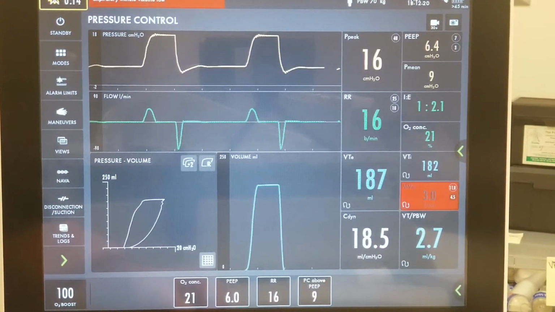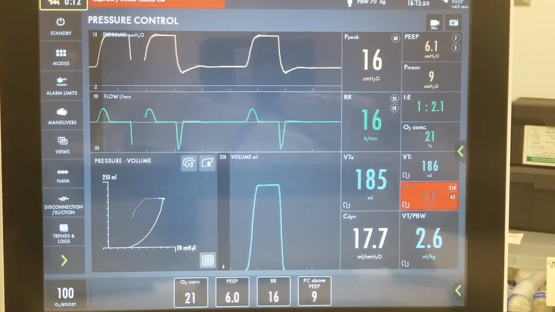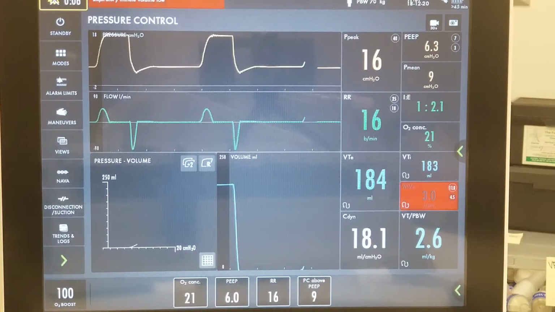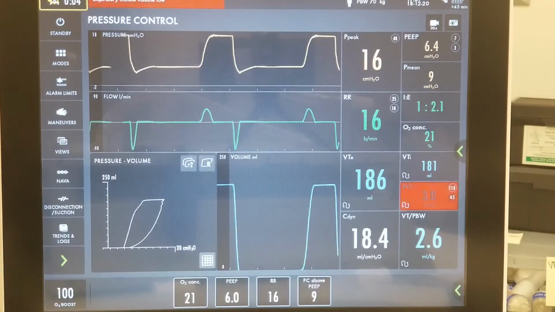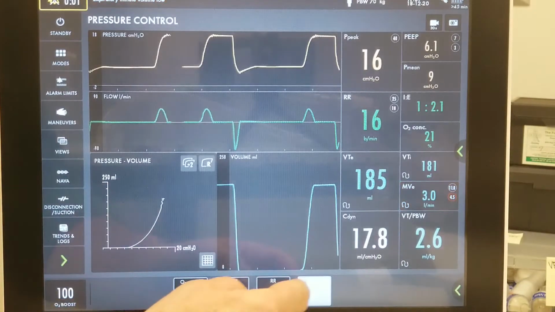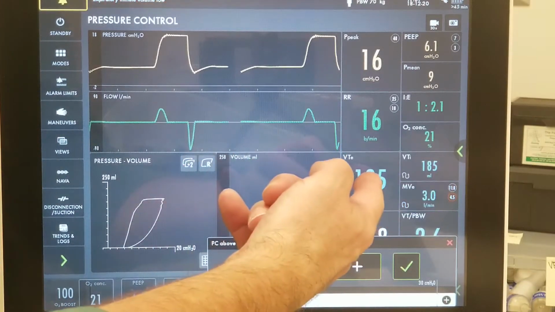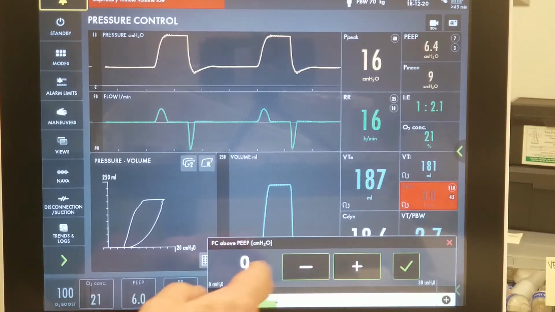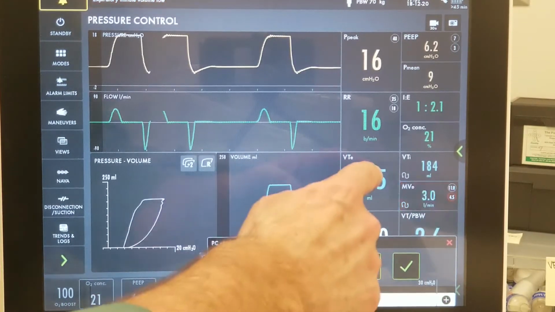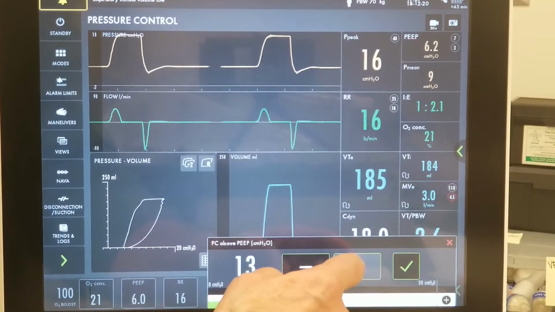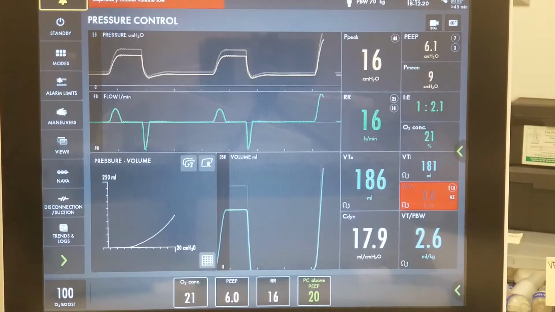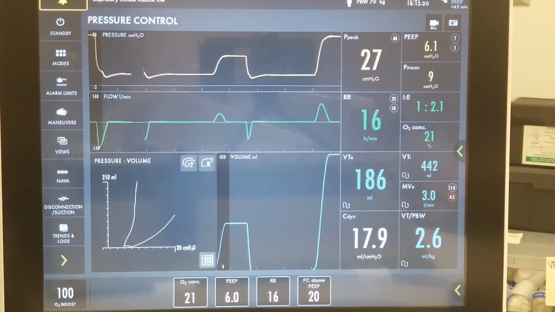Okay, so if we desire the same tidal volume, what are we going to have to do? Yeah, we're going to have to increase our pressure. Now, we need more than double our tidal volume, right? See, we get this low minute ventilation. We need more than double, so I'm going to go back up to 20 and see if that'll get us at least in the ballpark of 450 again, where we want it to be.